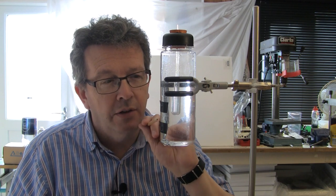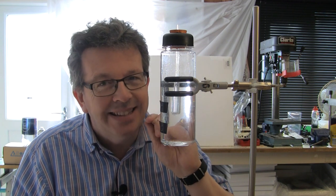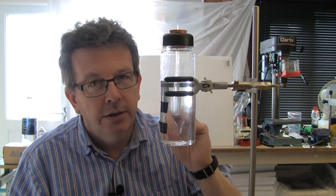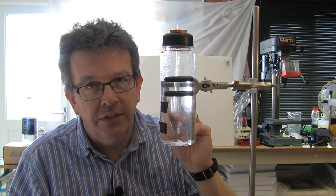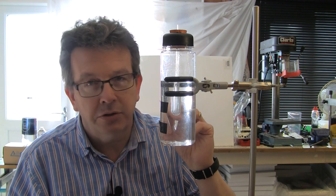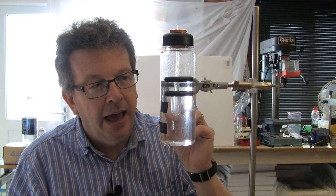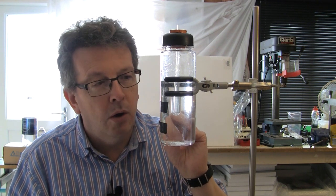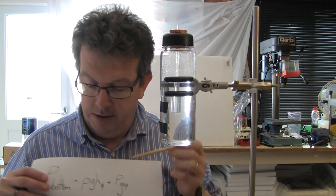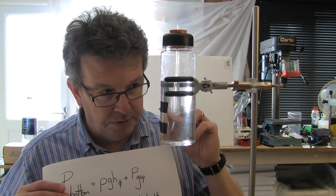So what's the pressure on the inside of the lower hole? The pressure on the inside of that hole is only due to the head of water between the bottom of the siphon and the hole. It must be, because there's fixed atmospheric pressure at the bottom of the siphon tube, and fixed atmospheric pressure out here. So the only pressure on the inside of this lower hole is this little bit of the formula here, where H is the height difference between the bottom of the siphon and the hole.